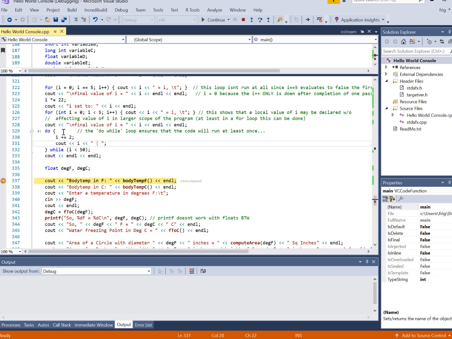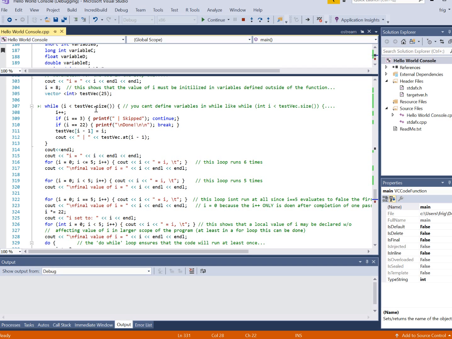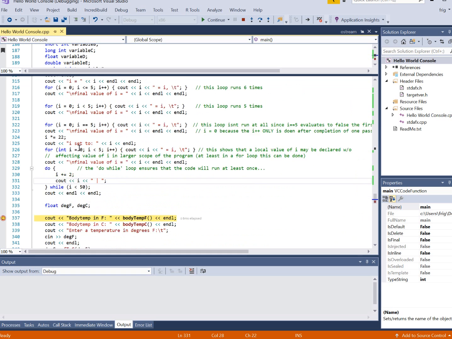Okay, yeah, this was interesting. This is a do while loop right here. In a while loop like we did up here, it may not even run the code once, because if this test fails on the first iteration, it'll just never execute any of the code.